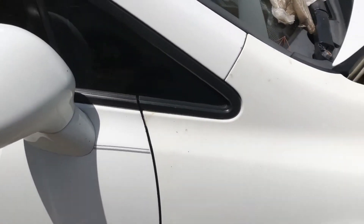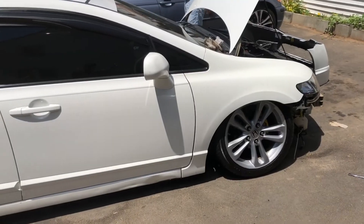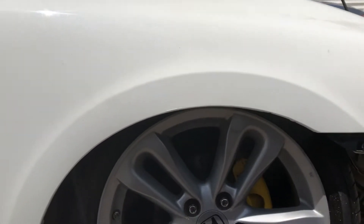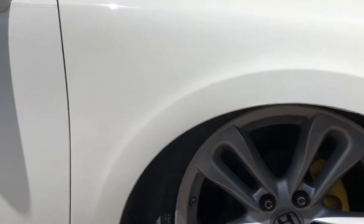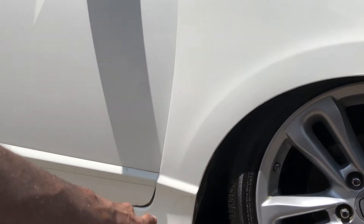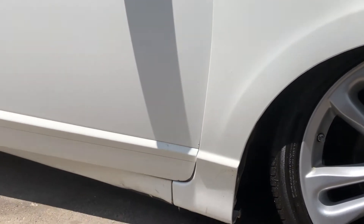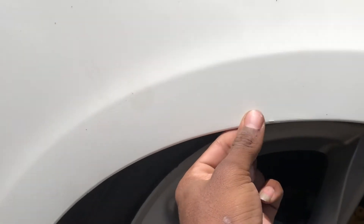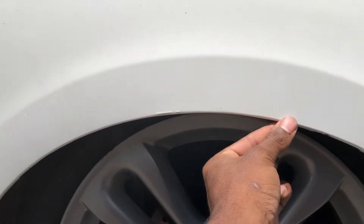I didn't do that side yet. Brand new again. Already the car looks way freaking better. Look at the fitment on this fender — everything literally lines up. Before, I couldn't even open the door properly, but now I can open it freely. And of course, no more bacon. It's starting to strip right here, so I might have to re-spray this whole thing, but I like the fitment for right now.